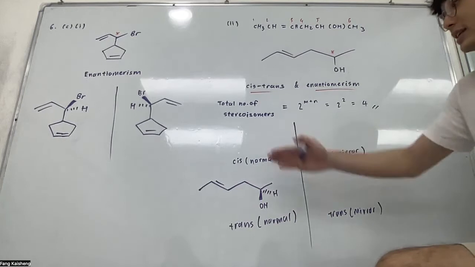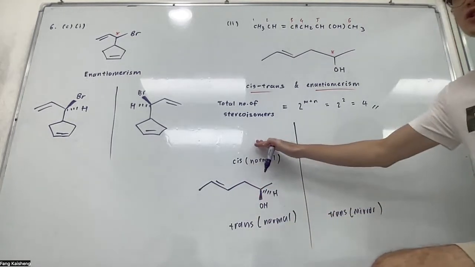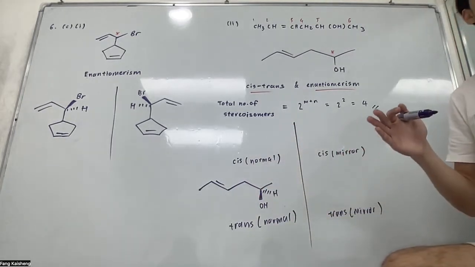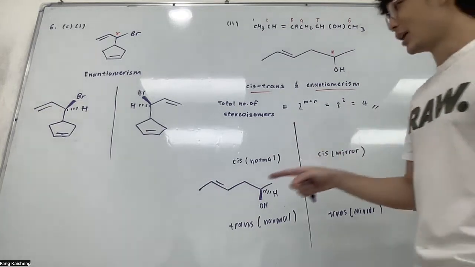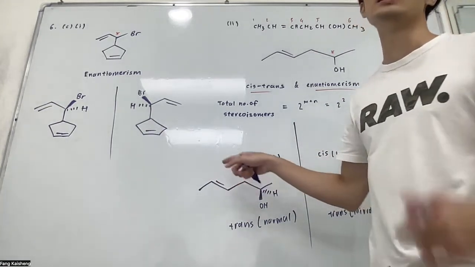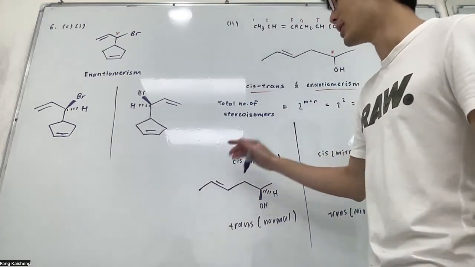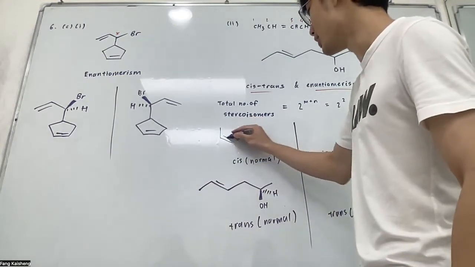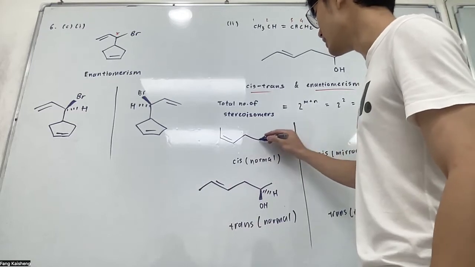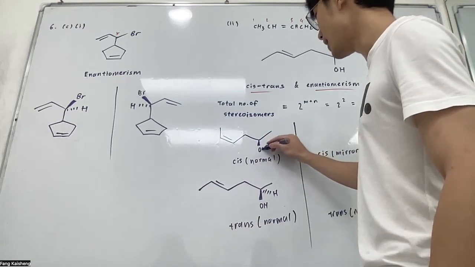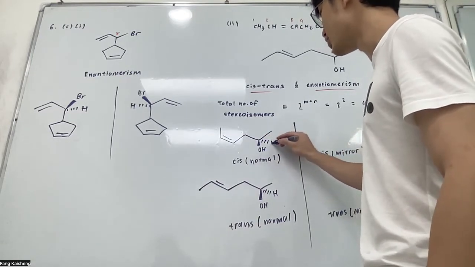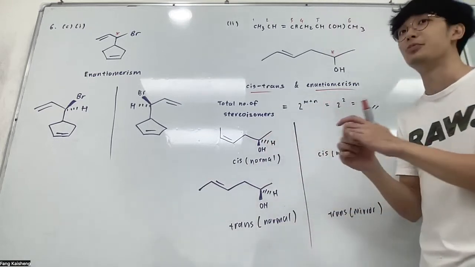And guys, how do you draw the cis version? This is the trans version. How do you draw the cis version? How do we tweak this as easy as possible? Yeah, okay, just flip it upwards instead. Because once you flip it upwards, as you can clearly see, this becomes a cis version, but the chiral center again never changed. I'm just copying the same chiral center as before.